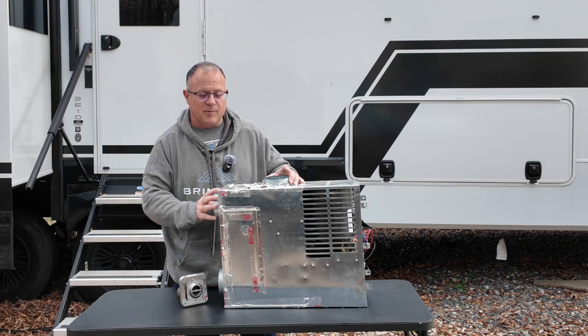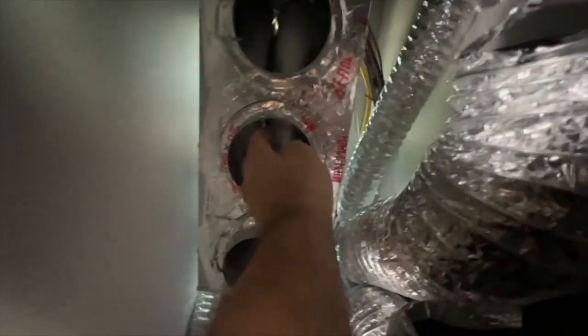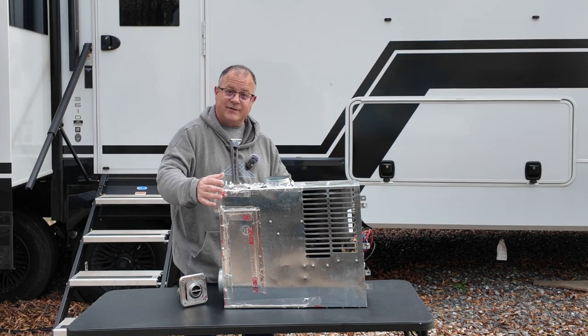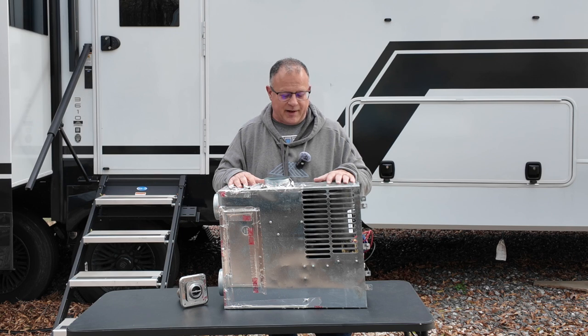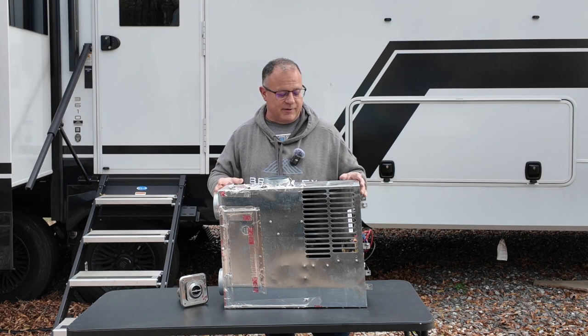You have your duct ports where you hook up your various ductwork. You need to make sure you always have at least the minimum required ducts. This one had 4 ducts that were set up, but it's actually designed where you could have quite a bit more or different configurations. And then there's a thermostat, and it's just a simple little thermostat. And these things work in conjunction with each other just to make sure everything works.